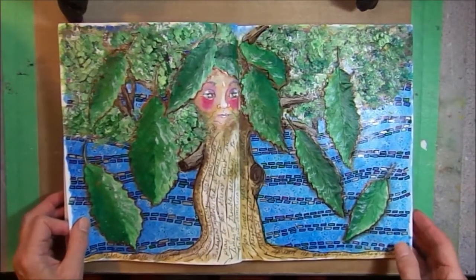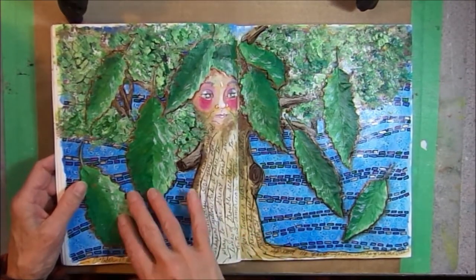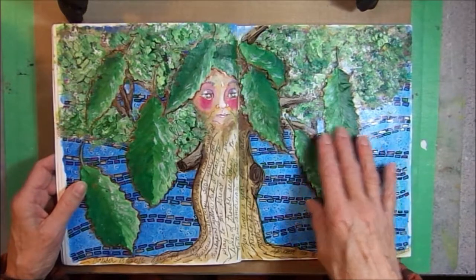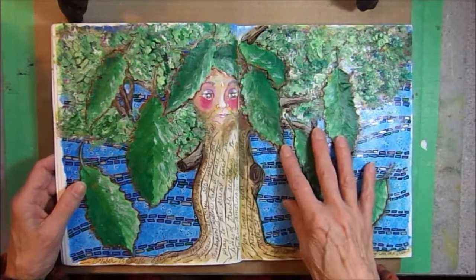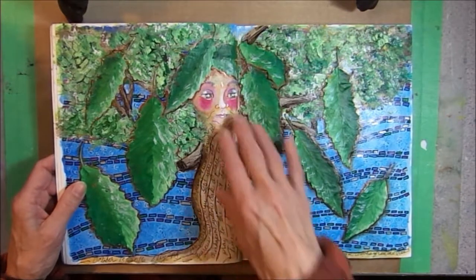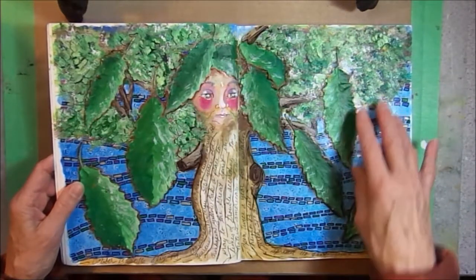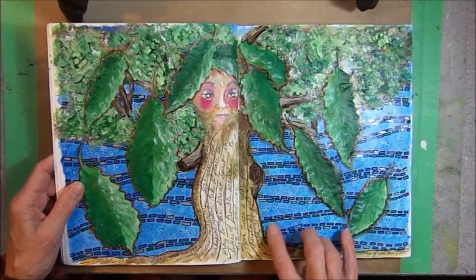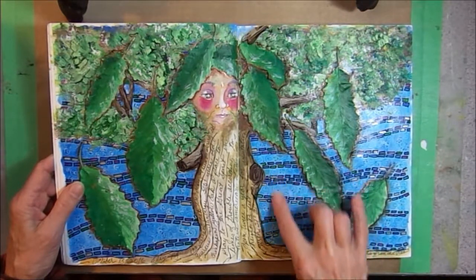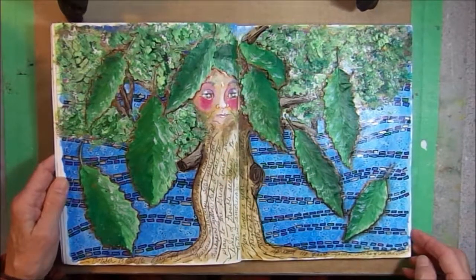This is a spread that I really enjoyed. I went to visit the sacred oak tree in Ole, Pennsylvania, and I picked these leaves up off the ground. So yes, these are real leaves that I collaged onto the page, and I've painted over them with some acrylic paint. I drew the tree; the face is watercolor. I added acrylic leaves on the background, and this is another Klimt-inspired design with some inks — black ink, white ink, and some more acrylic paint. And on the tree, I've written some notes about the sacred oak in Ole.